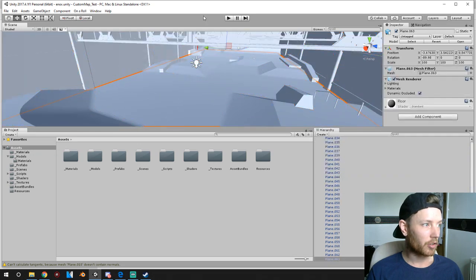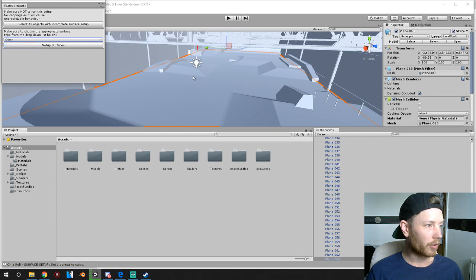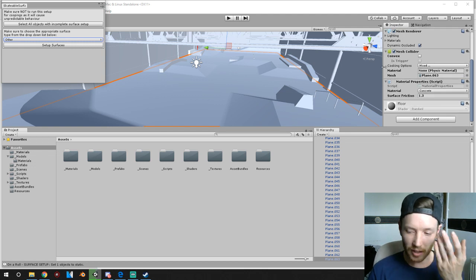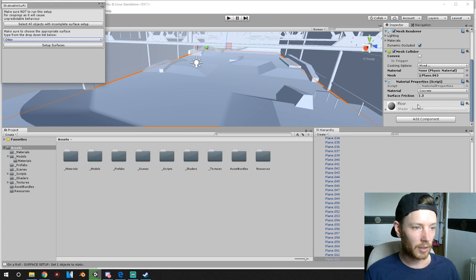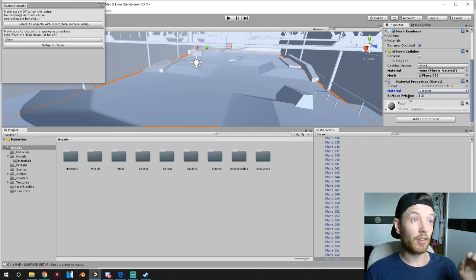So I'm going to make this first plane here, and only this plane, is set up as a skatable surface. So that's done. So it's a mesh collider. We could probably change that to a plane, a cube or something, but that's fine. Material, you can change the material here, so you get different sounds depending on the material that you choose. So it's a concrete. I'm happy with that. That's okay. You get your surface friction. So if you've got grass, you can change the friction. So that's already a good start.